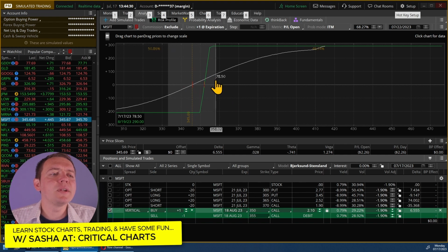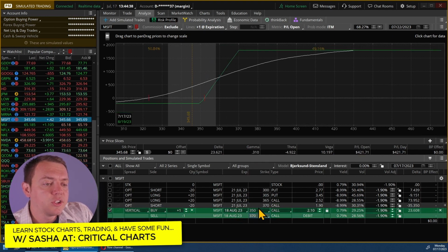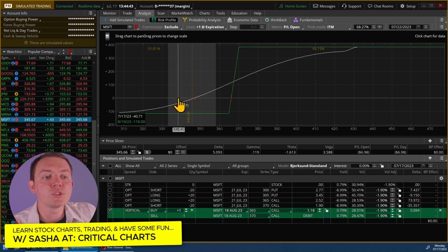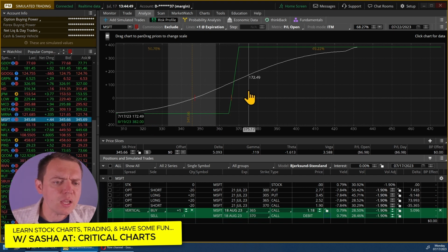So if it goes up and heads higher and then time decay kicks in, this is the way that options work. You're able to actually create risk profile pictures that are a little different. You're able to construct the risk parameters you want and the most you're willing to lose. You could even structure spreads that are, hey, $118 here at a max loss, but if it goes up, you make about $382.